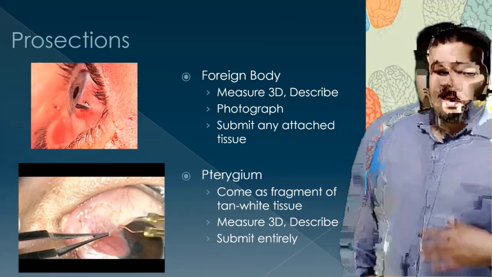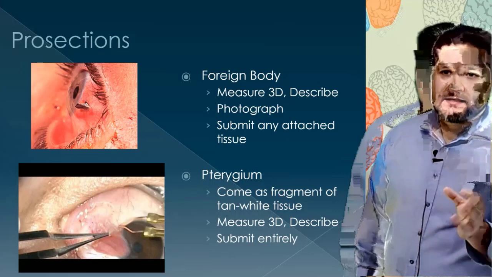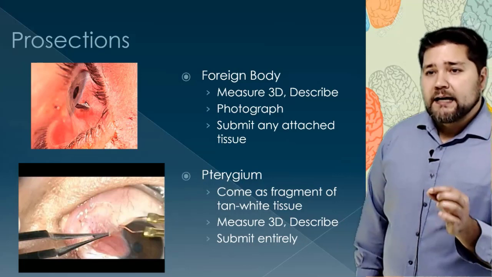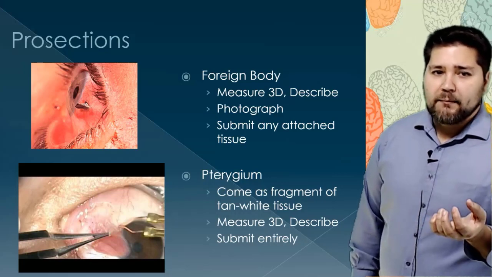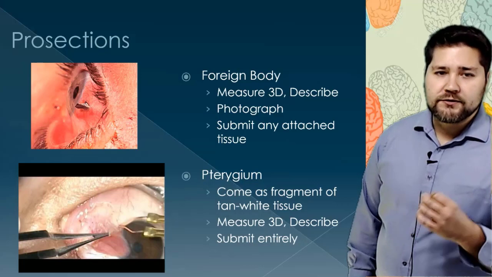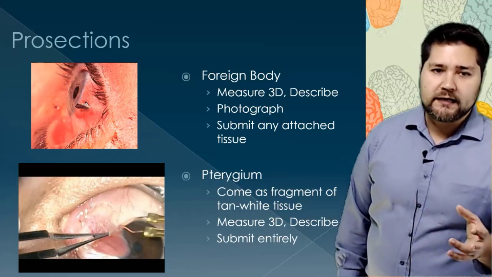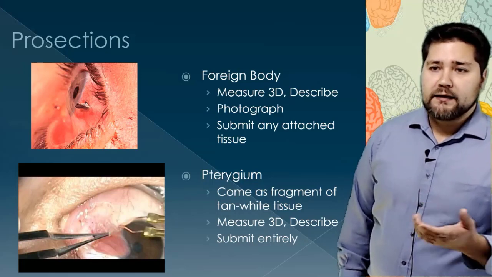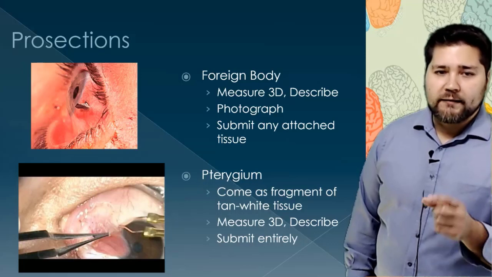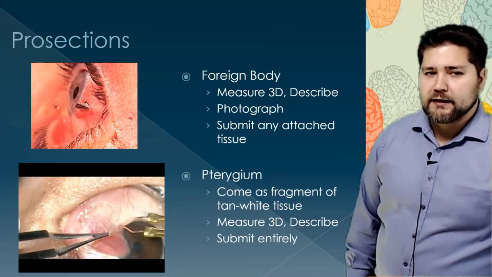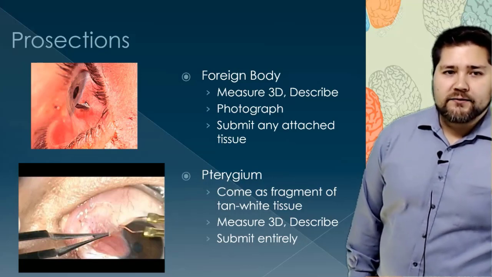With pterygiums or pinguiculas, it's just going to be a little fragment of tissue, so treat it like a biopsy. It's going to be these tan white tissue fragments, and usually they're going to be attached to like a cotton swab or something small because they're so minute. So what you do is you just measure it, describe it as tan white, tan pink tissue, tan brown tissue, whatever it looks like, and submit entirely. Typically you'll get either lens paper, or you might have a mesh cassette like a biopsy cassette, and you can just submit it in there and call it a day. But no sectioning needed of any of those.